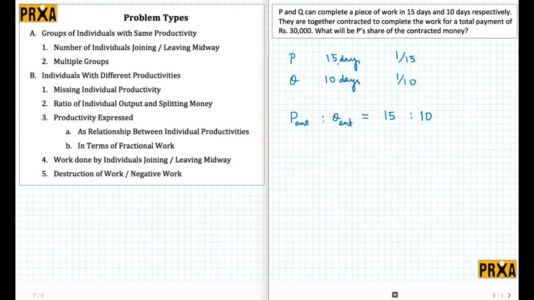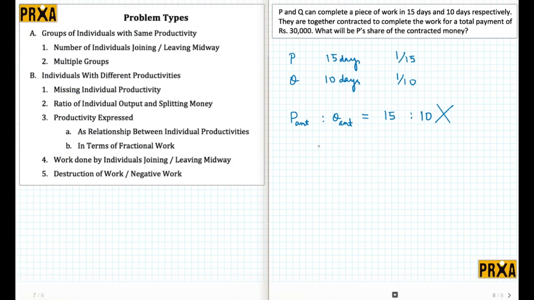Does it also not mean that the amount of work that P does when P and Q are working together is lesser than the amount of job that Q is able to finish? But look at the ratio that we have taken here. It has P getting more money than Q, or P's output being more than Q's. Clearly, this is wrong. Clearly, this is not an assumption that we can work on.